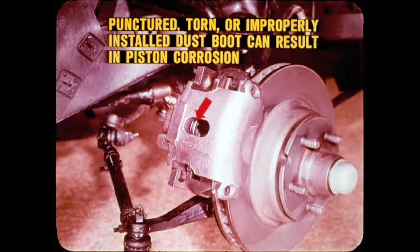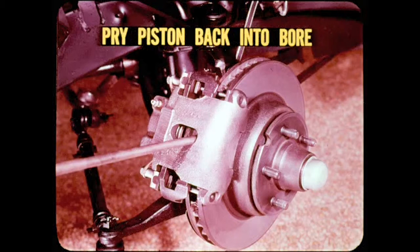Now, you'll find that a punctured, torn, or improperly installed dust boot on a floating caliper brake can also result in piston corrosion. If you inspect corrosion, check the piston for free movement. Here again, you can make the job easier if you pry the piston back into its bore before removing the caliper. In fact, when relining, you can check for free piston movement and force the piston back to accept the new, thicker linings in one step.